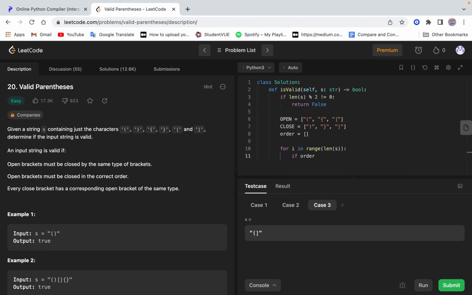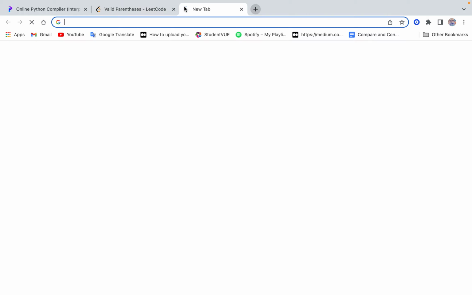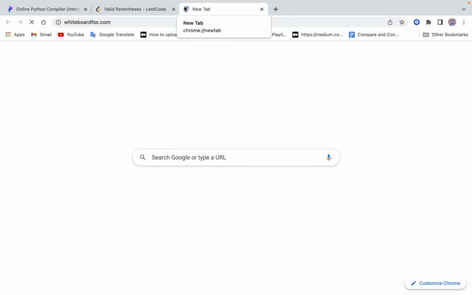So let me go to Whiteboard Fox really quick, where we can just write down some of the examples.